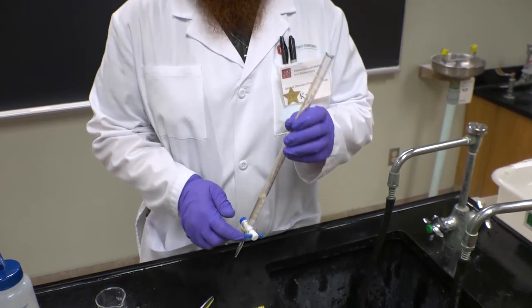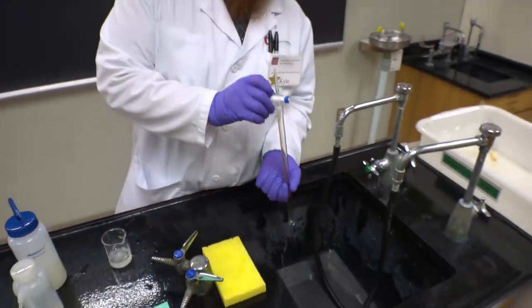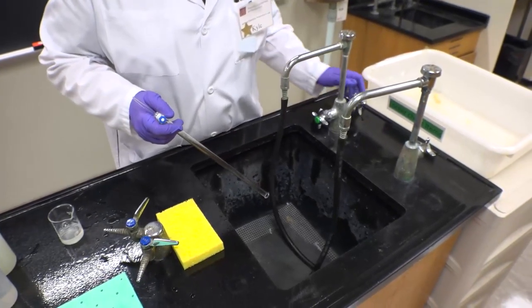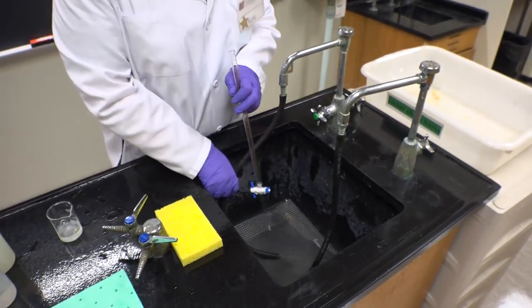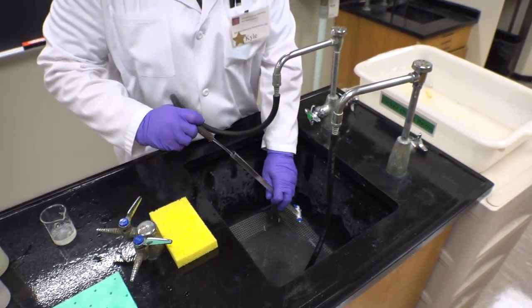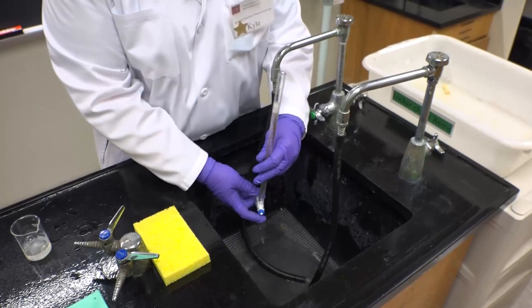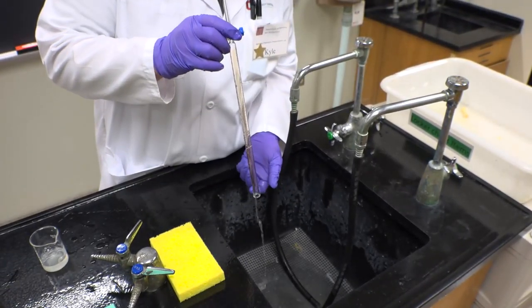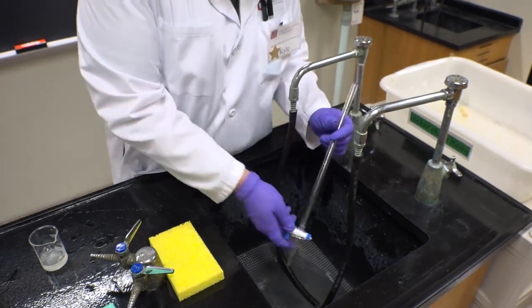From there, drain a little of the contents through the spout of the burette. Once that is done, you want to invert the burette and open the stopcock of your inverted burette to drain the detergent. You then can take your burette through the three tap water rinses and three DI water rinses, opening the stopcock with each rinse to allow some rinse to go through the spout of the burette. Then empty the rest of the rinse by inverting the burette with the stopcock open.